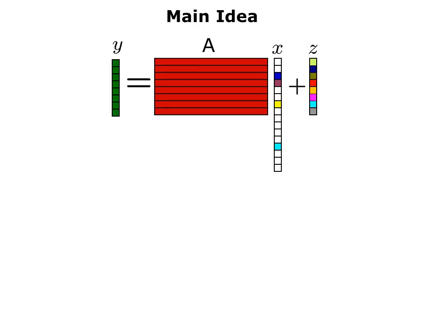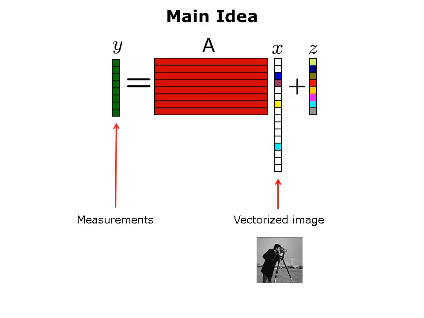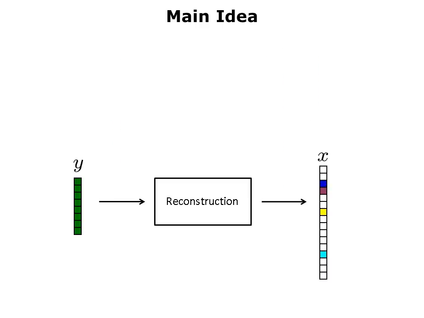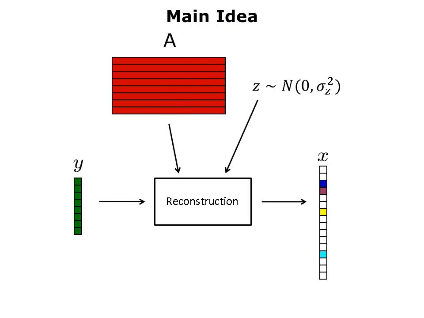The main idea in all of these applications is that we have an input signal X, which is really an image, but we vectorize it, and then we multiply that vector by a matrix A, adding additive noise Z, resulting in noisy measurements Y. We'd like to have a reconstruction procedure that goes from the noisy measurements Y to the original input signal X, which again is actually an image. To do so, the reconstruction algorithm knows, in addition to the noisy measurements Y, the measurement matrix A, and also the statistical distribution of the noise.